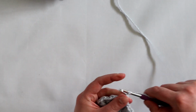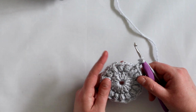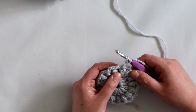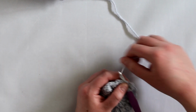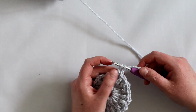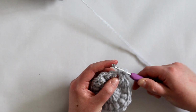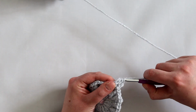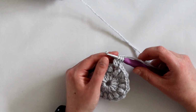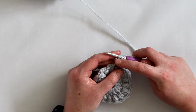So again, you're going to chain 2, and this will count as your first double crochet. What we're going to be doing is double crocheting 3 together. So this first one will end up just being a DC2 together, but then we'll double crochet 3 together around the rest of it. So to DC together, you're going to kind of half do a double crochet. So you'll yarn over, put it through, yarn over. And so here you kind of have these like half finished double crochets on your hook. And so for this, we just want the 2. So here's our starting chain 2, and then a half a double crochet and half a double crochet.